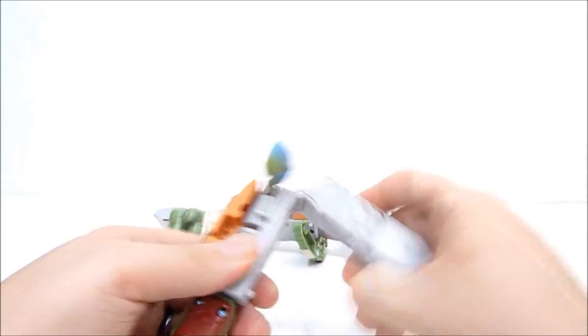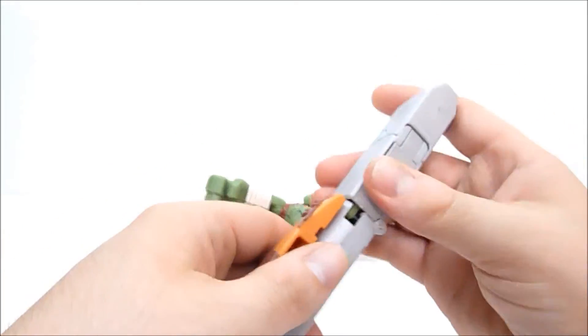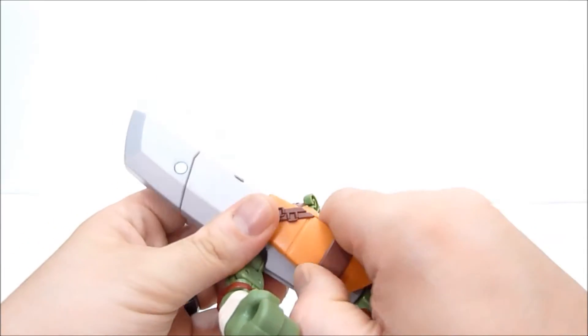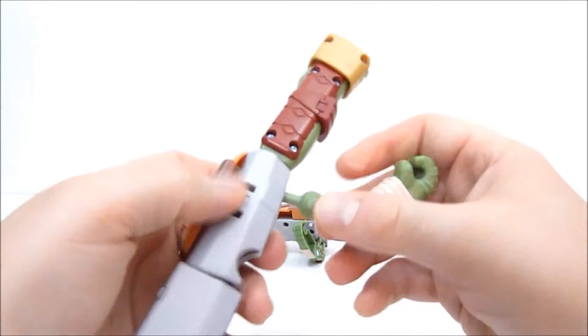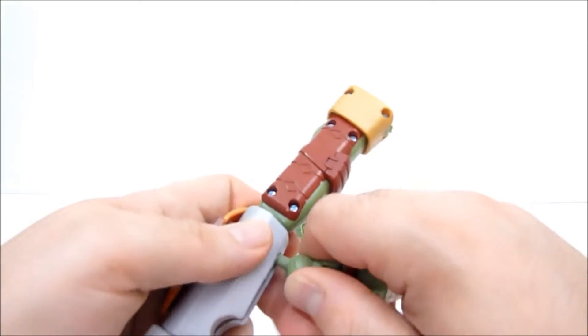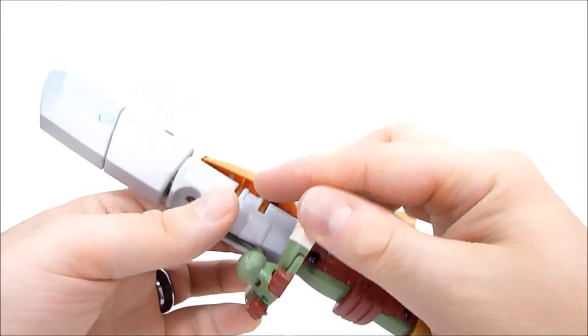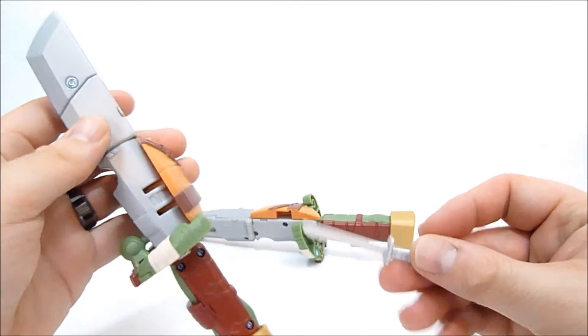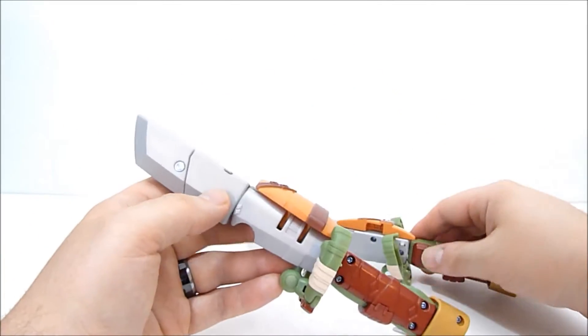For the other side, you want to do exactly the same thing. Open this up, bring it up here, stick his head in there, close it up, flip this around, make sure it stays in place, flip that forward, bring that down, this comes out, and we'll try and lock this in place there as well. And bring this down and around like so. You can extend this as well, or if you wanted to match the blades, you can leave one shorter than the other.